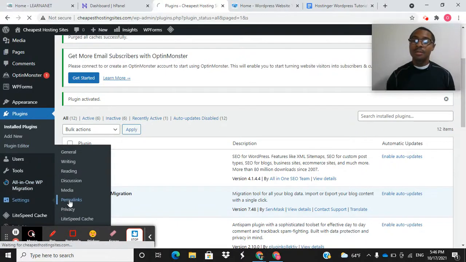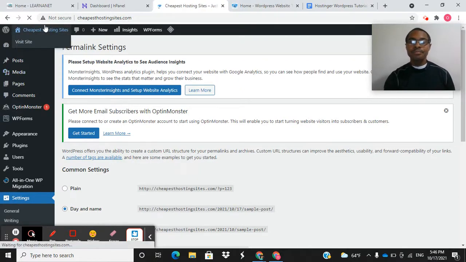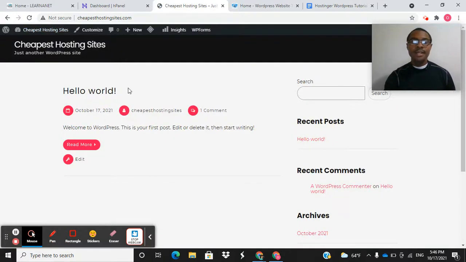I want you to click on permalinks. I talked about that briefly. Basically, what they are is when you go to your website itself, in fact, let's do it together. Go here. And when you go to your website, guys, this is a post itself. It's a default post that comes on every new installation of WordPress.